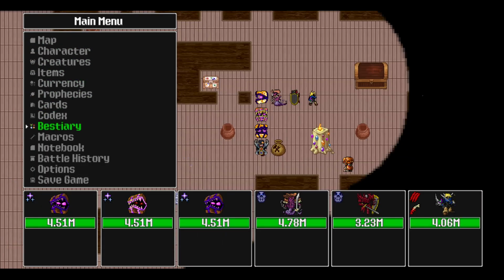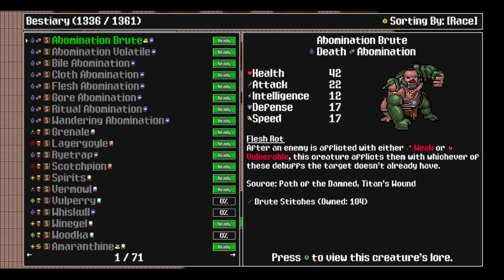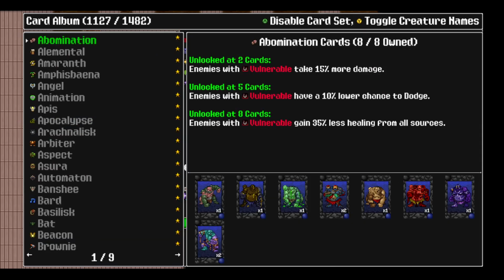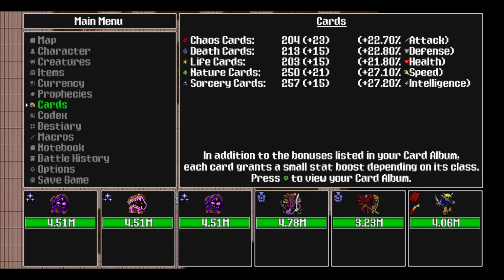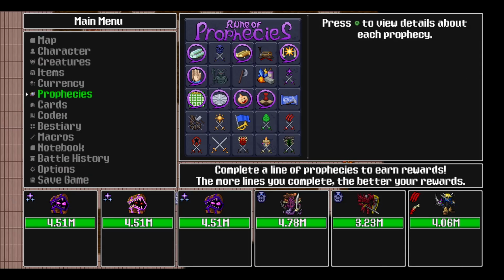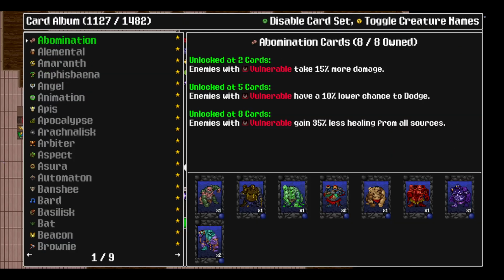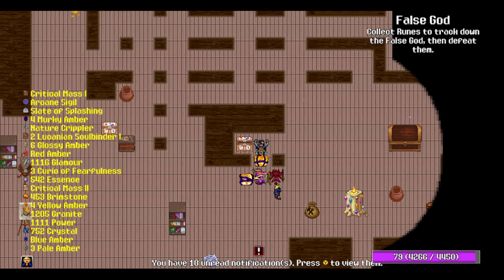Hang on a second. I want to check something. There are 1,361 creatures. How can there be more cards than there are creatures? Excuse me? There's clearly something wrong. Here I'm thinking, if you add up all the remaining cards for the sets we haven't completed, it falls short of 1,004. How can there be more cards in the card album than there are creatures in the game?